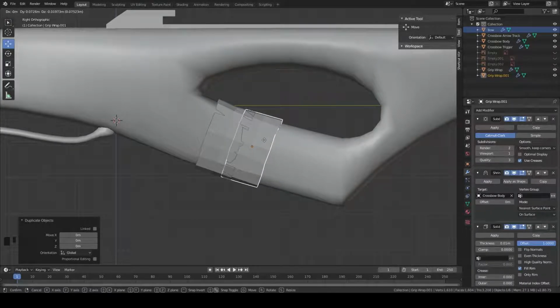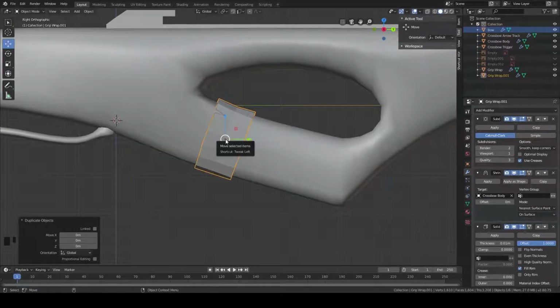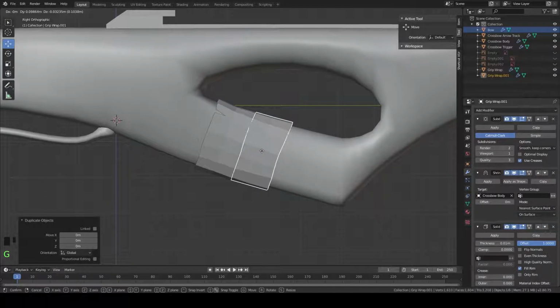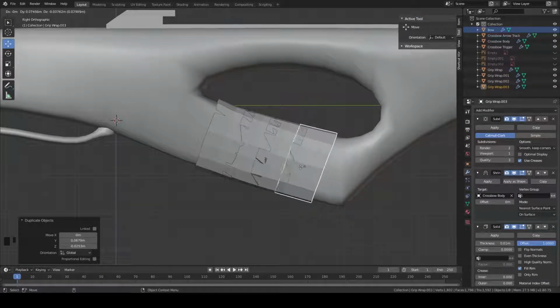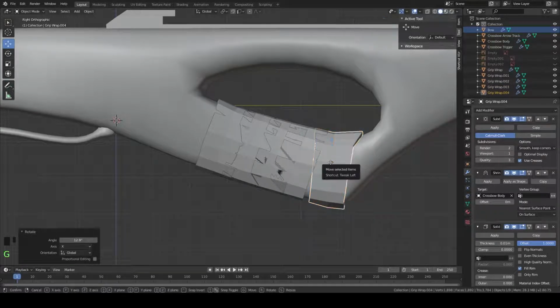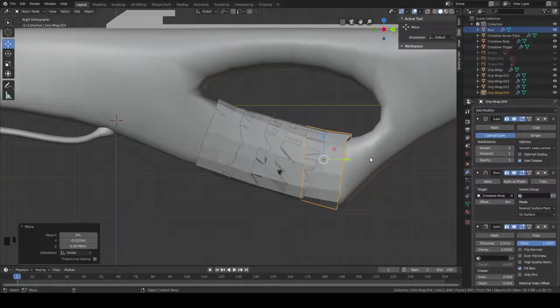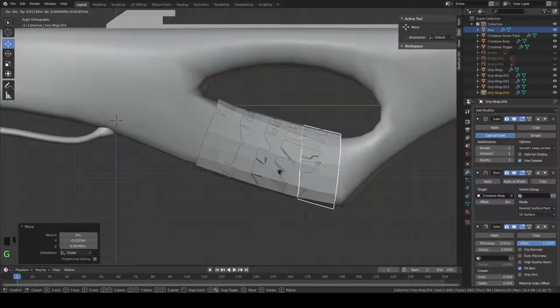Okay, let's place it right about there. I think that's a good position. All right, let's do the same thing. Let's just keep duplicating our objects. All right, and that looks pretty good for our placements here, I think.